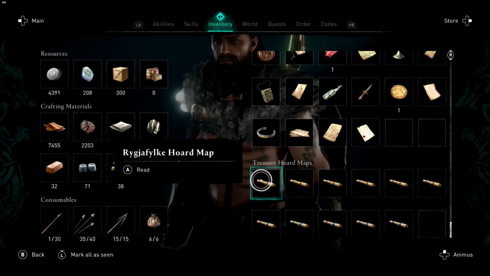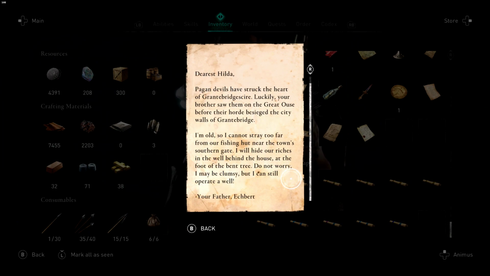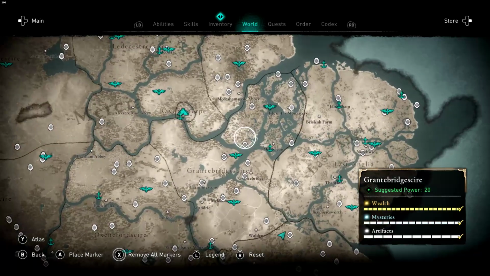Yeah. That's Norway. So we have that. Grantbridgeshire. Dearest Hilda. Pagan devils are stripped by... Greatest... Walls. A fishing hut near town southern gate. Foot of the bent tree. Grantfordshire.